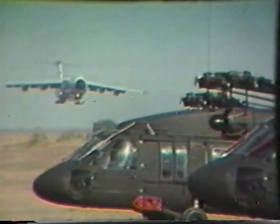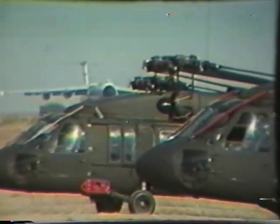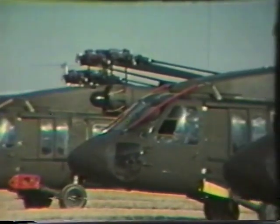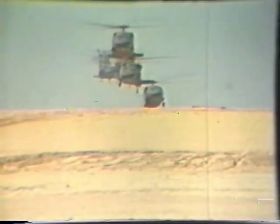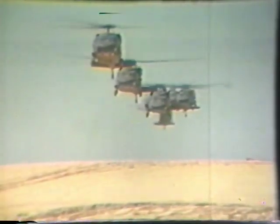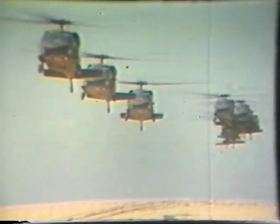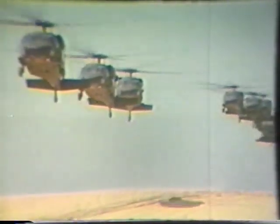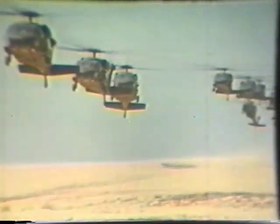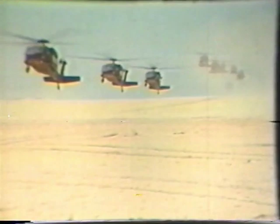As many as 6 Black Hawks can easily and quickly be loaded on a C-5, 2 on a C-141, and 1 on a C-130. The General Electric T-700 engines developed specifically for Black Hawk reduce fuel consumption by about 25% compared to previous engines. The engines feature modular construction for ease of maintenance in the field, and integral air particle separators to avoid engine erosion even in severe sand environments.